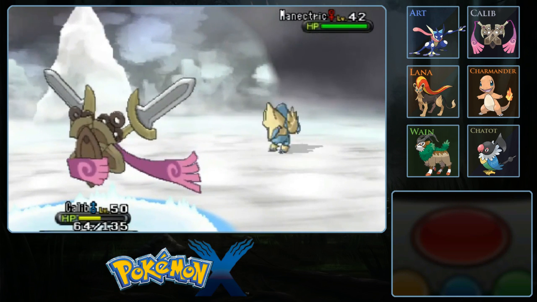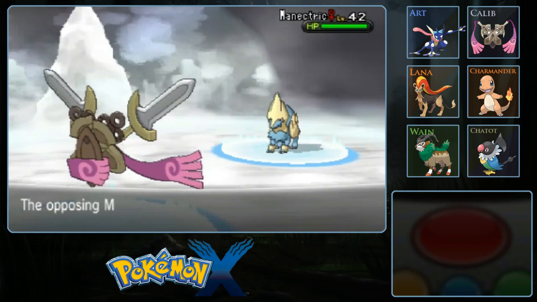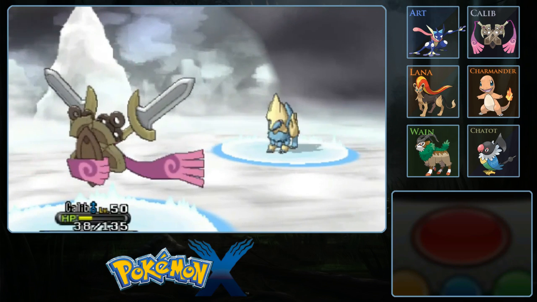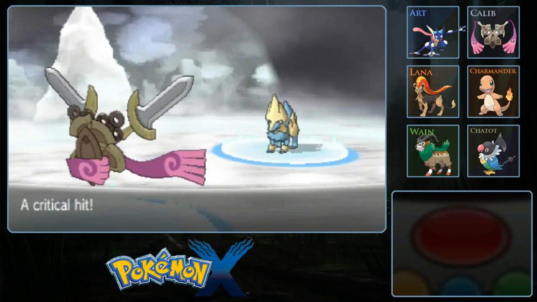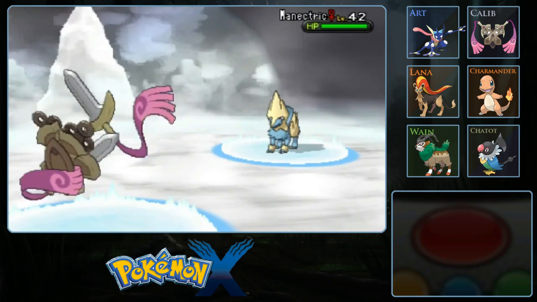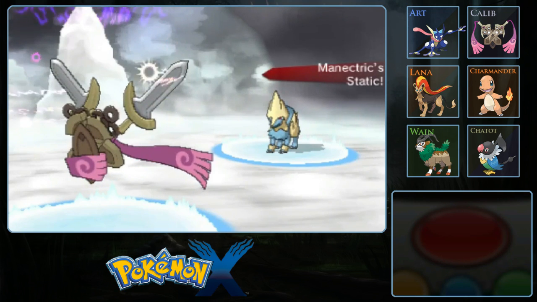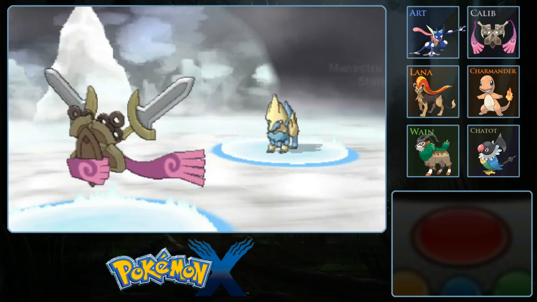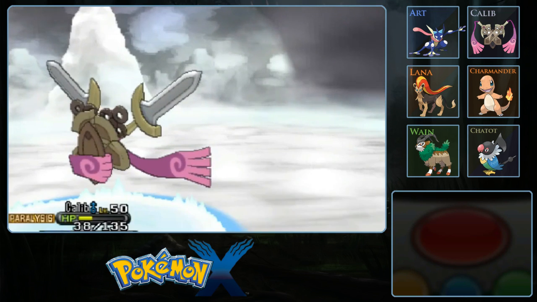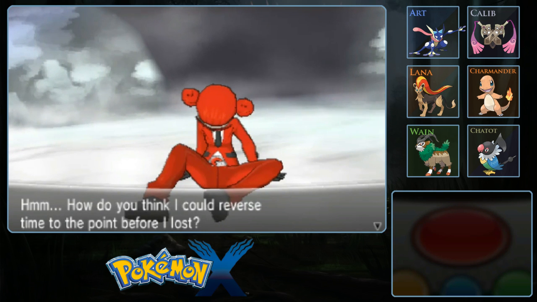And a Manectric. I think we actually faced this grunt before. I do kind of like how they, oh, Bite, that's not good. I think we'll be okay, though. Yeah. How they make it seem like it's the same grunts fighting you multiple times. A couple of the most recent generations have done that. Ah, Static, that's not good. Luckily, this is her last Pokemon. I just wish the grunts themselves had more diversity, so there would still be diversity that way.